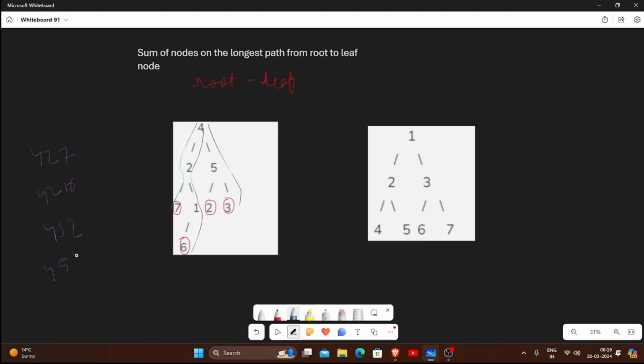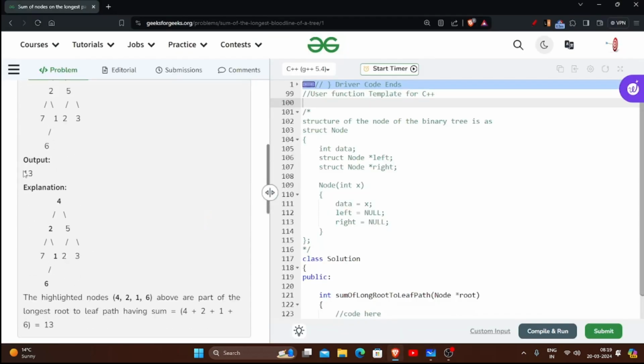The question says longest path from root to leaf. Longest path from root to leaf. So you can clearly see here are 4 nodes. So definitely this path is longer. This path, 4 to 1 to 6, compared to the others, is a longer path. So we need to find the sum of this 4 to 1 to 6. So 6 plus 1 is 7, 7 plus 4 is... 7 to 9, 9 to 30. So for this case, the answer would be 30. Let's check here also. It's saying 30, and 4 to 1 to 6 because it is the longest path.